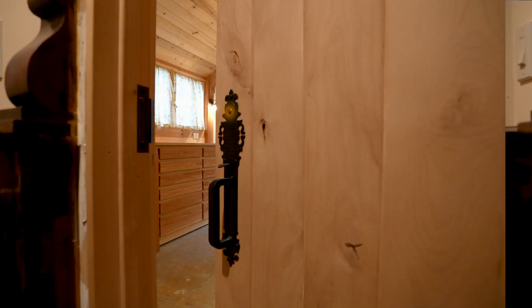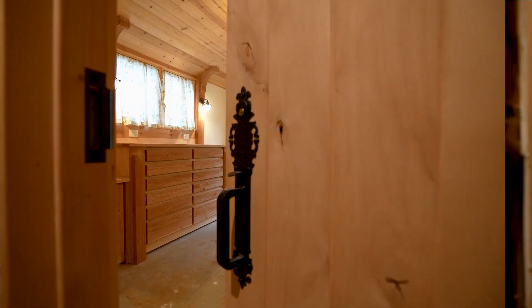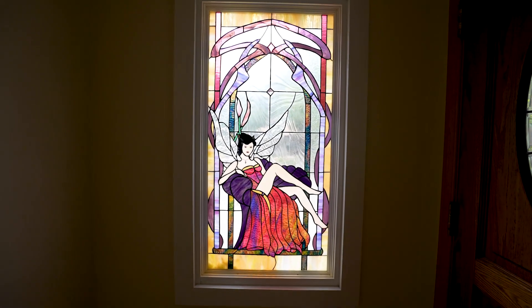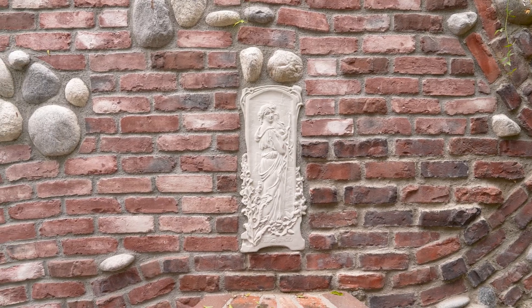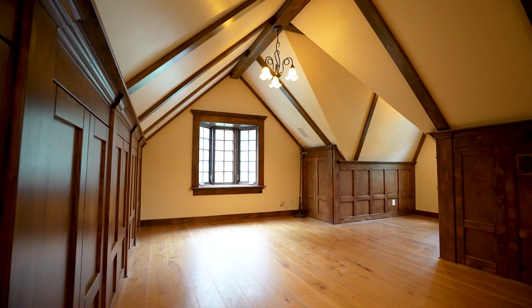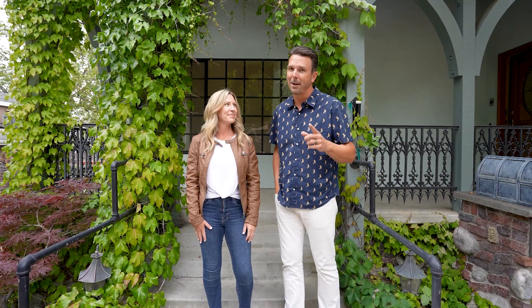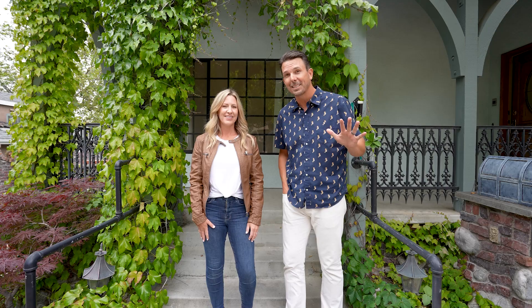We can't wait to show you inside. This home has been inspired from day one. The owners who were here were deeply involved in the filmmaking industry, and being so close to DreamWorks Entertainment and Walt Disney Studios, this is a phenomenal location for anybody in that. If you're not inspired, we're going to be surprised. We just need somebody who's ready to take it to the next level and finish off a few things. Come check it out, let's go.